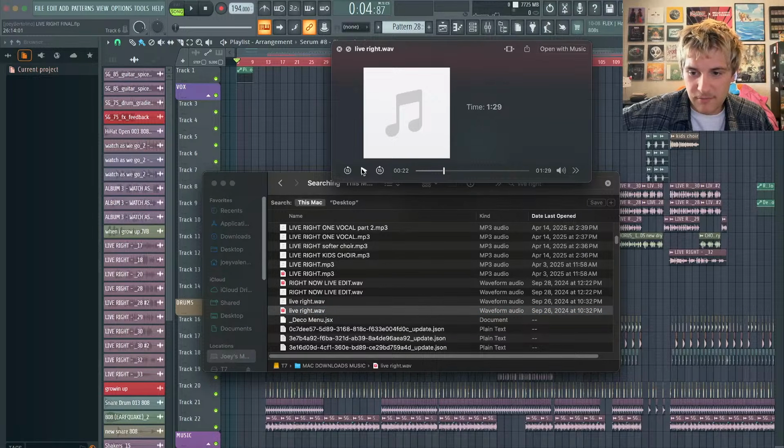Again, the drums are a lot different. The distorted sounds are a lot different. I kept those sounds over the verses, and I have them sort of muted in the final version.